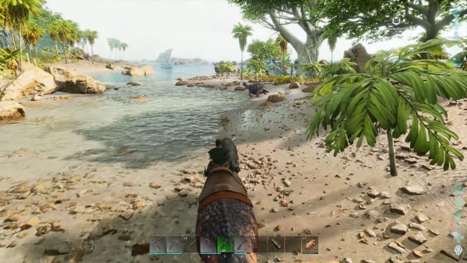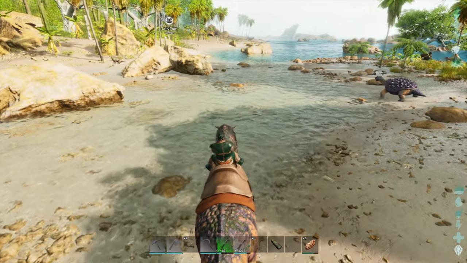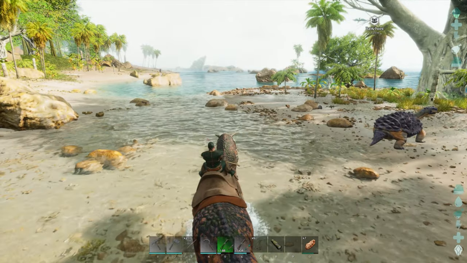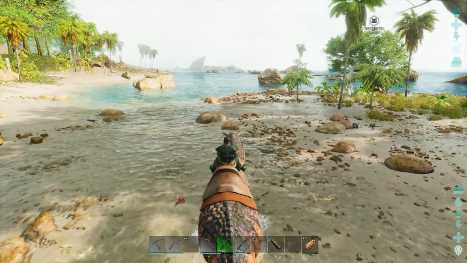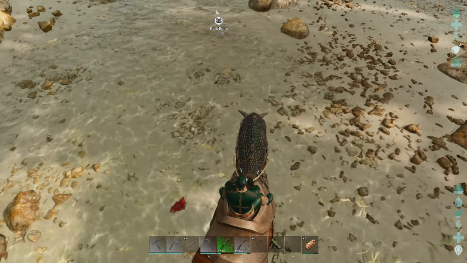Oh, this place is so great. And it's crazy because the water's shallow. They changed the water here. I don't know if there used to be water right here. So that's a thing. What is that? You guys see that red thing in the water?